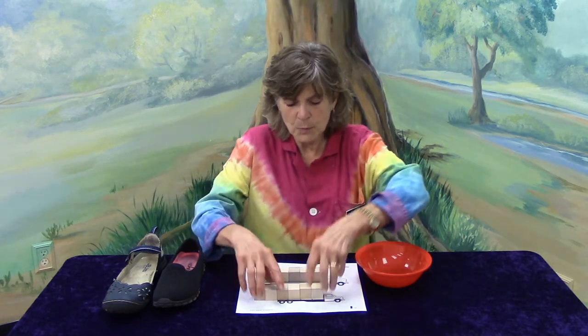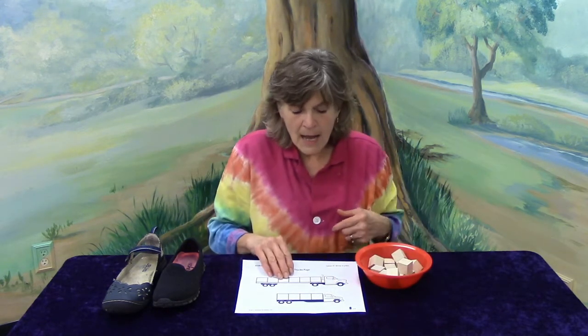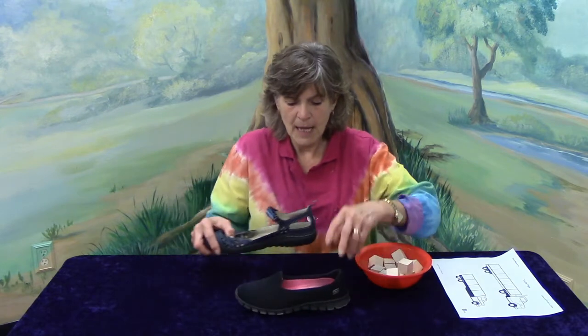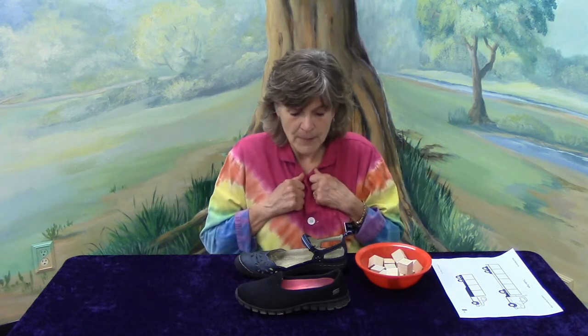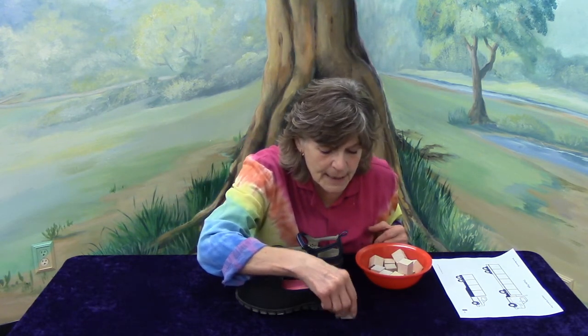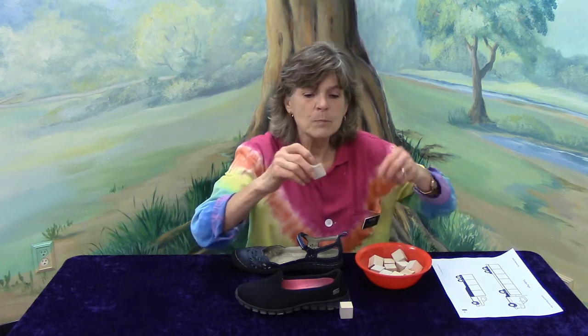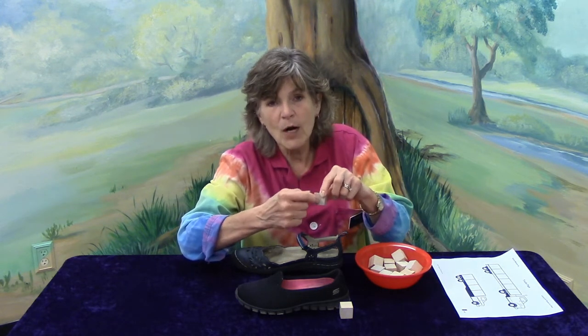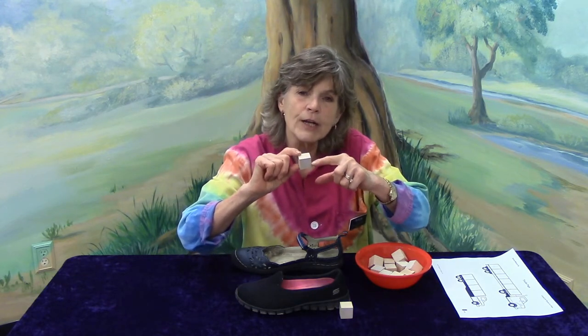I have another game. Let's put our blocks back. We're going to set our trucks page aside. Can you take off your shoe? We're going to be measuring shoes today. I have two shoes — I have a black shoe and I have a blue shoe. Do you think they're the same size? They're not. One is short and one is long. Let's measure how long the black one is first. We're going to measure it and we're going to count the blocks. These blocks, when you use them as a unit of measuring, we call this block one inch. So it's one inch long, one inch wide, and one inch high. It's a cube. All the sides are equal.